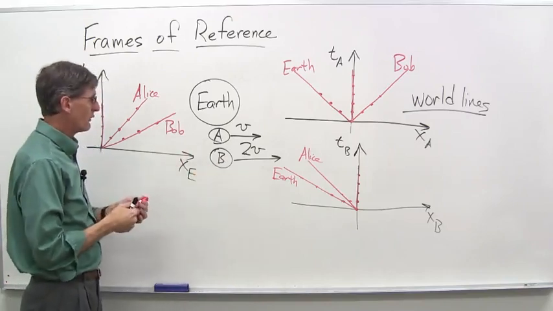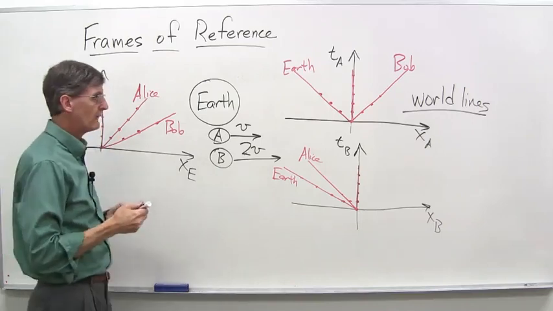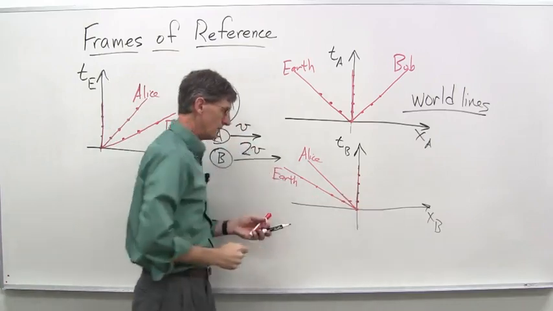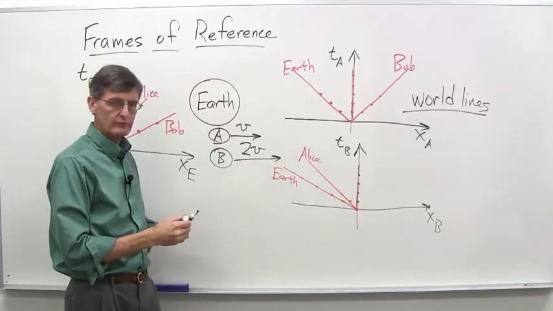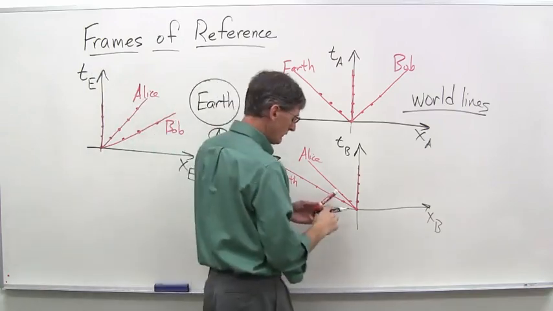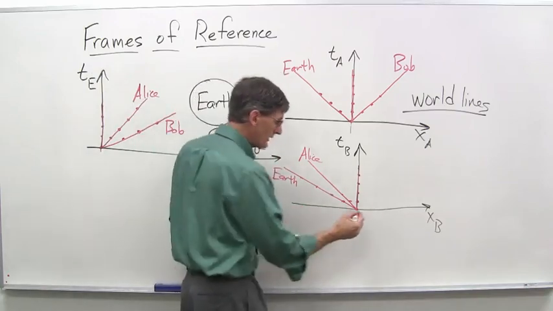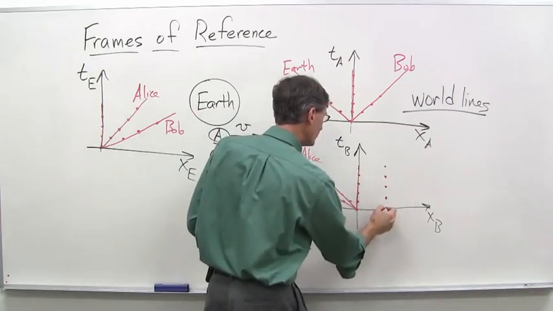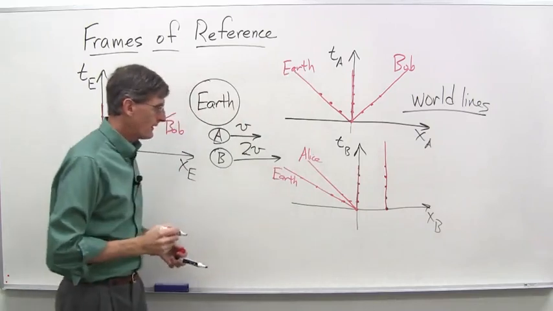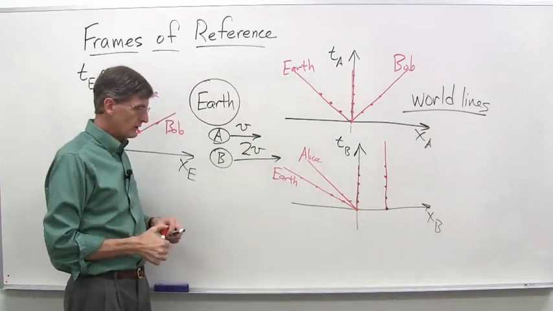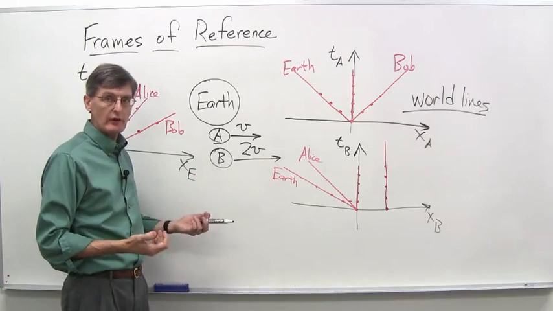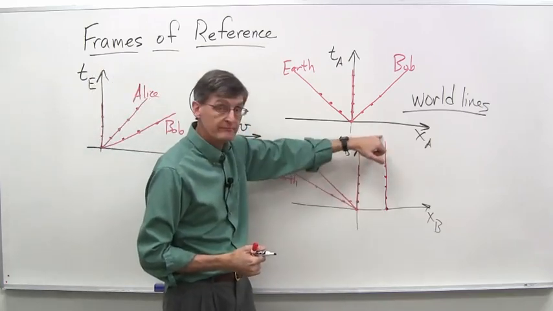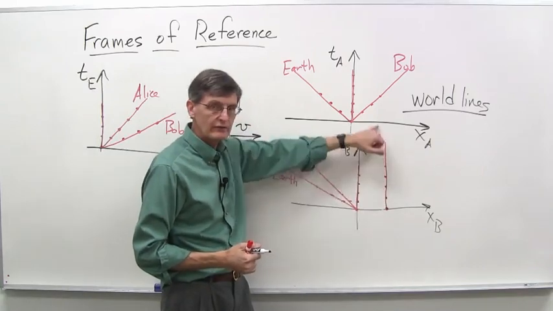A couple other things just to know about world lines and space-time diagrams if you haven't figured it out yet. Anytime you have a vertical line, let's say I plotted something. Let's use Bob's diagram down here. If Bob did a plot of some event and it looked like this, like that, that is the world line of an object in Bob's frame of reference that does not move. Because look at this. At every given time, it's at the same position. So a vertical line represents something that is not moving.